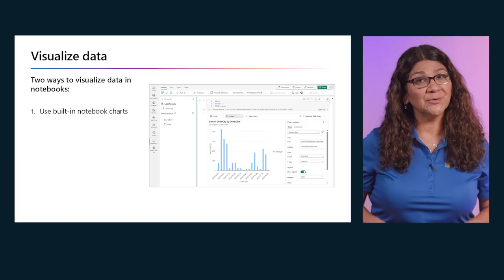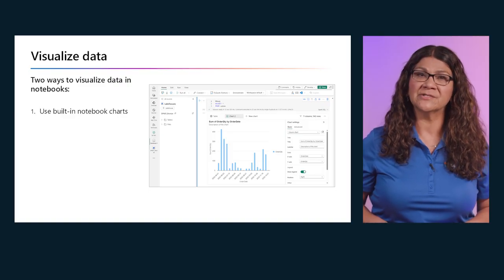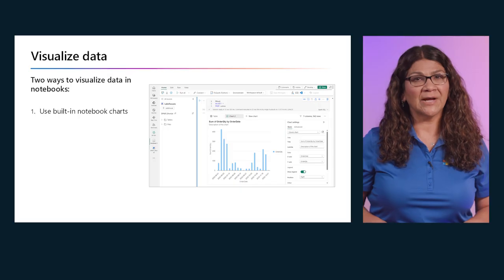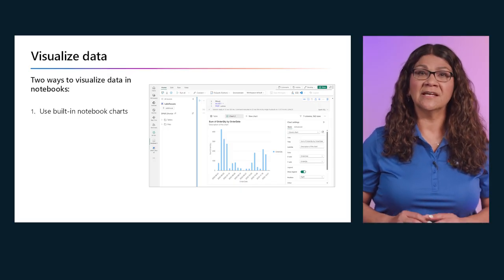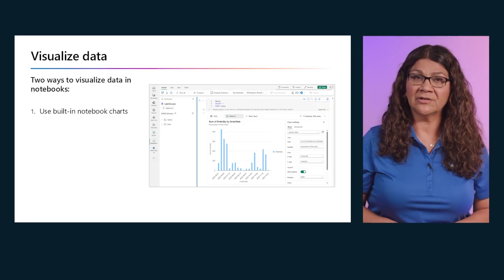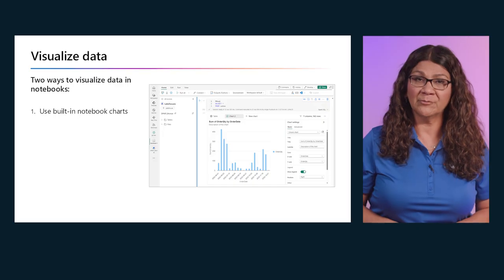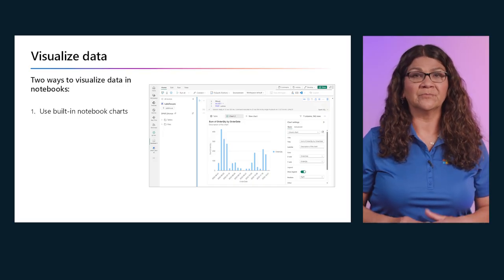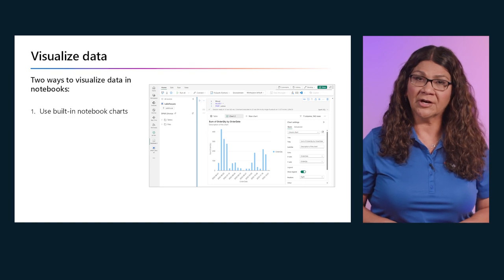One of the most intuitive ways to analyze the result of data queries is to visualize them as charts. Notebooks in Microsoft Fabric provide some basic charting capabilities in the user interface, and when that functionality doesn't provide what you need, you can use one of the many Python graphic libraries to create and display data to visualize in your notebook. You can use built-in notebook charts.